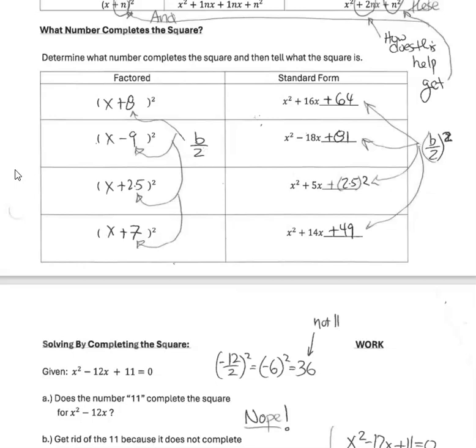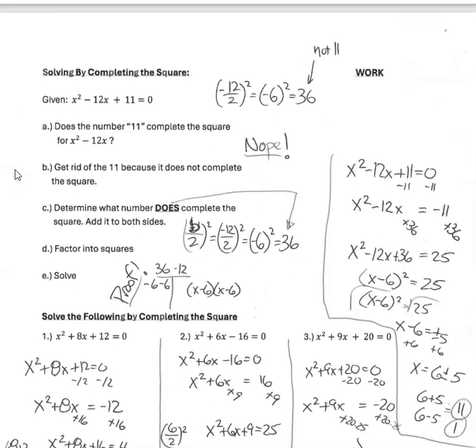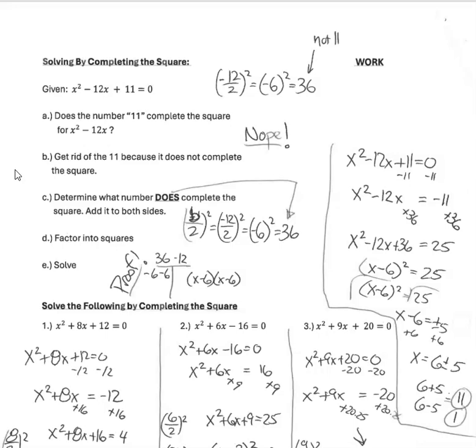So there is a special number that completes the square, that makes it so that you can actually factor into something squared. So how is this going to help me? Well, remember what we talked about. You're only going to be solving by square rooting if it is already just x squared equals a number, or if it is something in parentheses squared equals a number. If you look currently at the x squared minus 12x plus 11, there is a b term, so it's not like there's no b term and you can solve by square rooting. And it is not written in the form of something in parentheses squared equals a number.